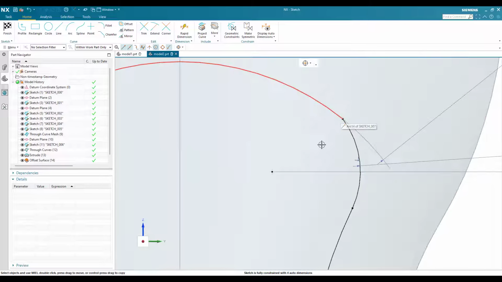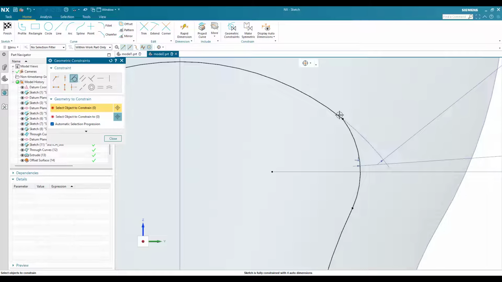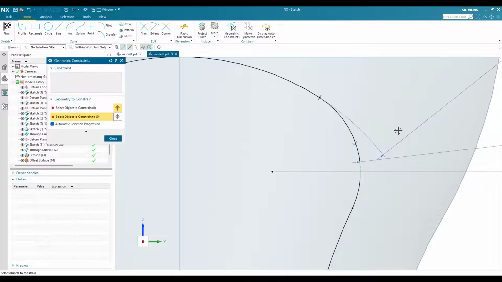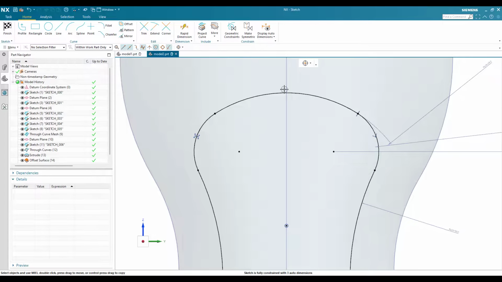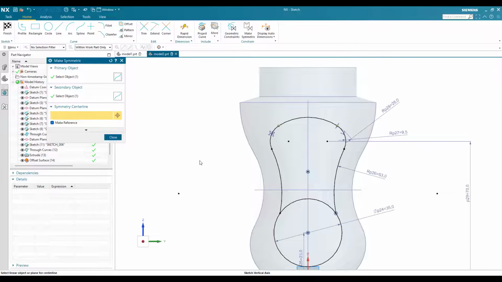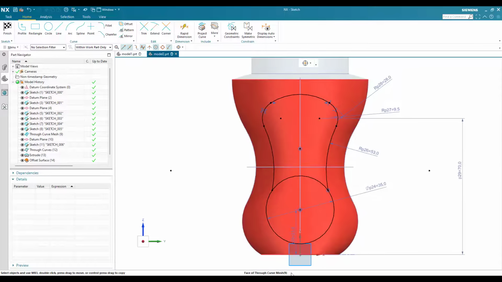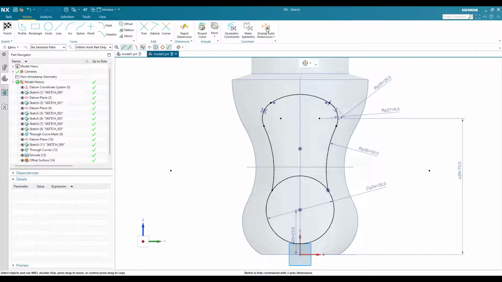Now these two should be tangent, so press C. Between these two there should be a tangent constraint, and this point I'm going to make symmetric. So go to symmetric, and now this point and this point should be symmetric along this. Now we can see we are left with three auto dimensions.